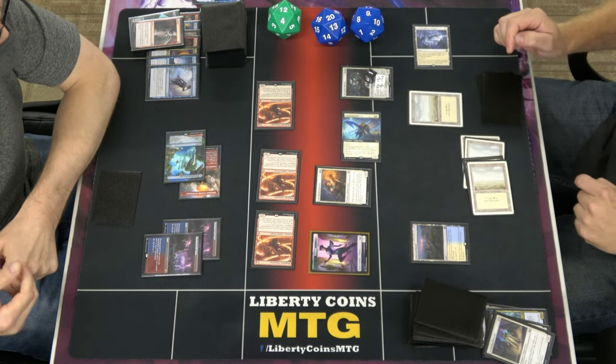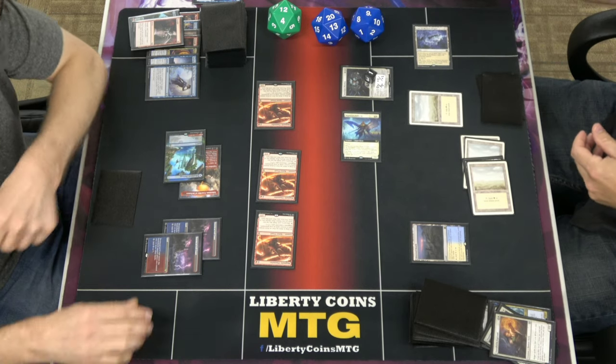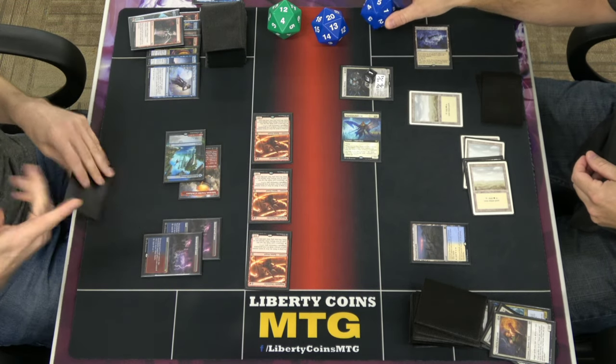I'll block 2 of them. So I take 4. 25. Pass.